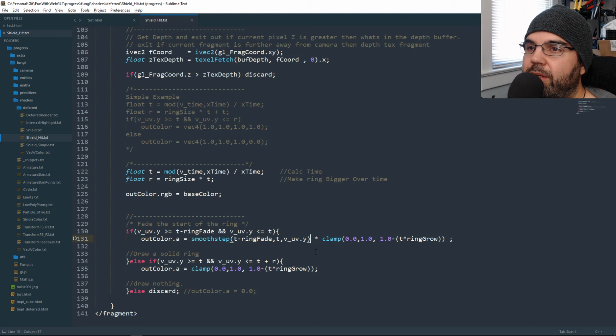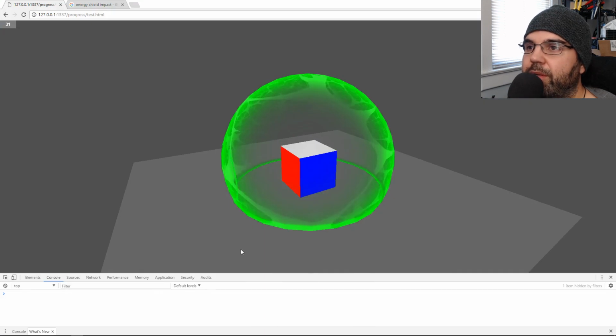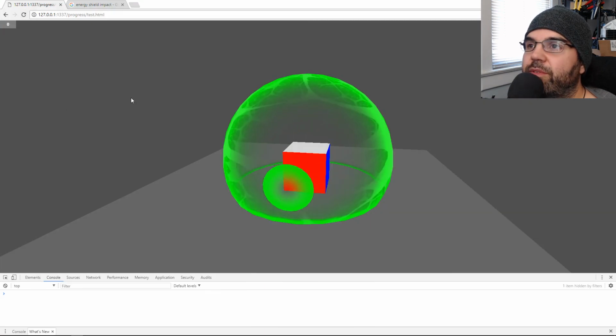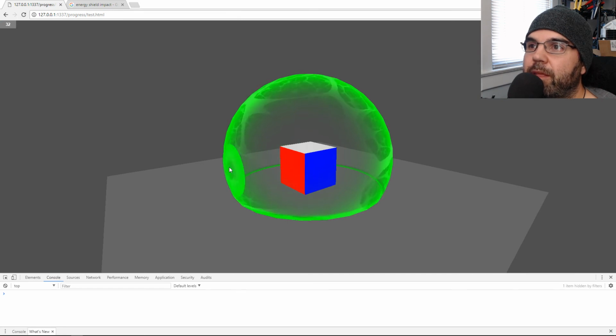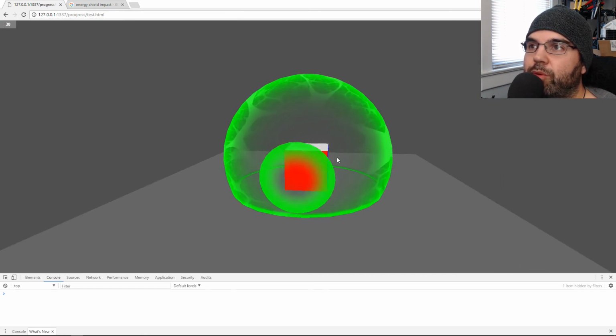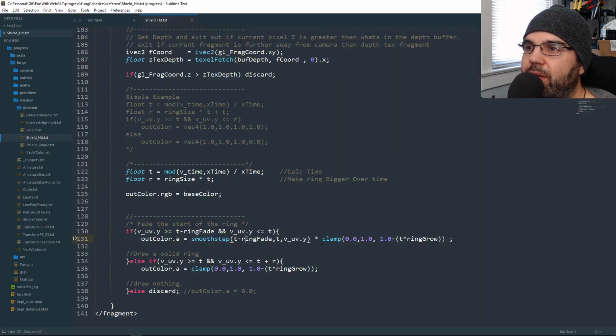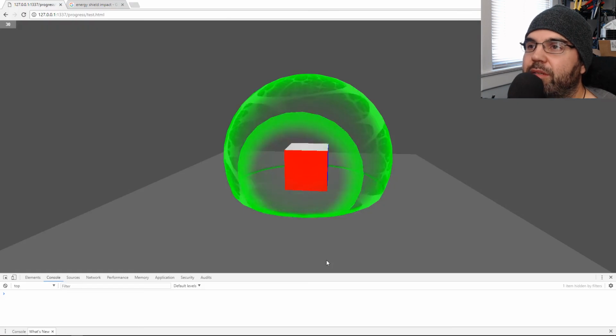Well, let's see what it looks like. I'm just curious, because I think I'm probably just reversing it. So there you go. With the little fade effect, it looks a lot better than the solid color. It looks more like there's an actual impact right here in the center. What does it look like without this? I don't remember why I added that to it. I did this a couple days ago. I totally forgot.